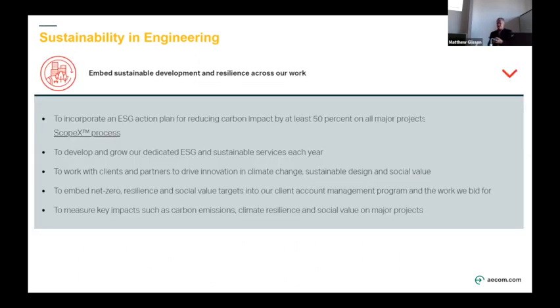Sustainable development, one of the key drivers that we're working on, has been the development of a cloud-based software package called ScopeX. This is developed to allow whole life cycle assessments to be done on large projects, mega projects, to help manage the reduction of embedded carbon from a design point of view. This has just been rolled out in the last 12 months. It's a fascinating tool. I can't claim to be an expert on it, but if it helps us in any way to get those goals, then it's a very important tool in our toolbox.